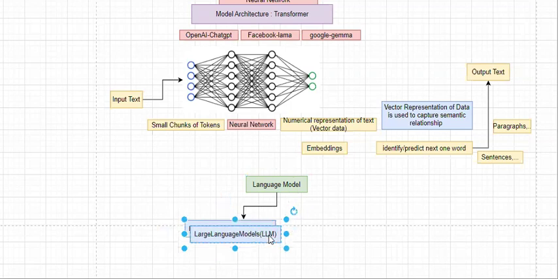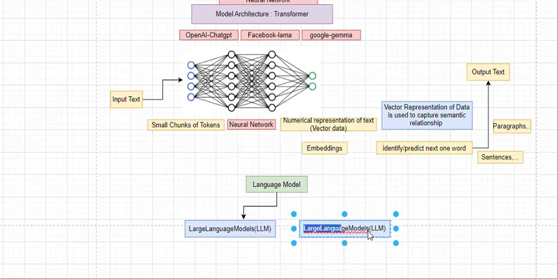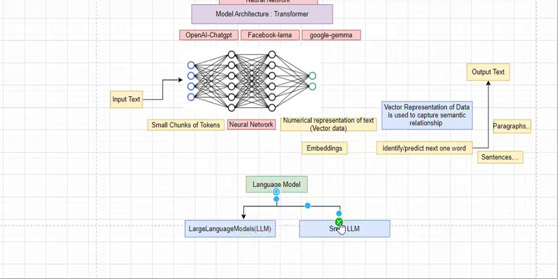The other type of language model is the small LLM. So where are these small LLMs used, sir? While using Google, if you type a few letters in the Google search bar, obviously a recommendation comes up regarding what the word might be, right?